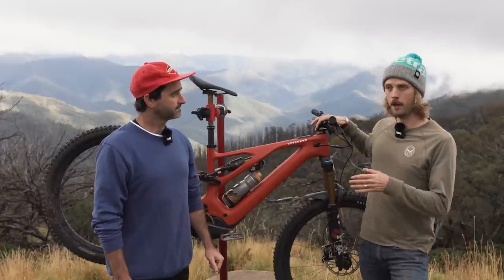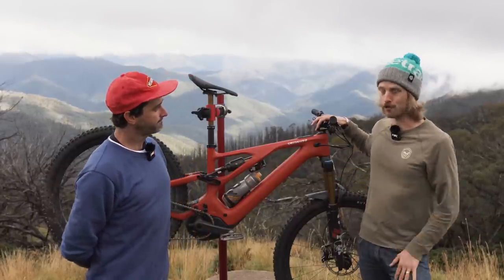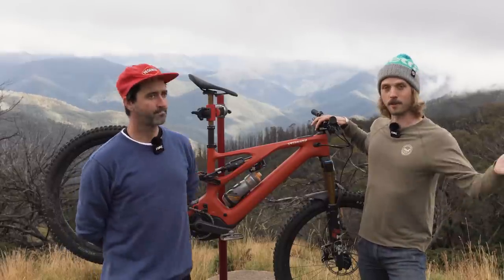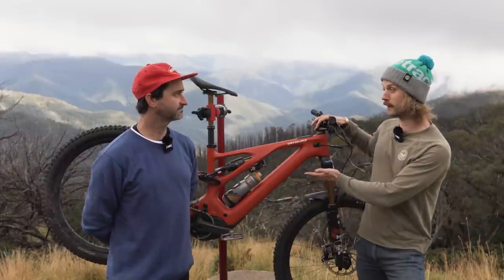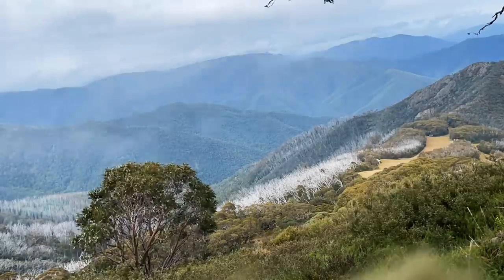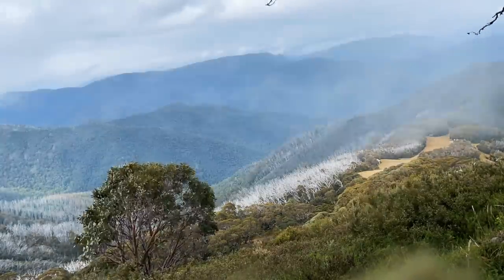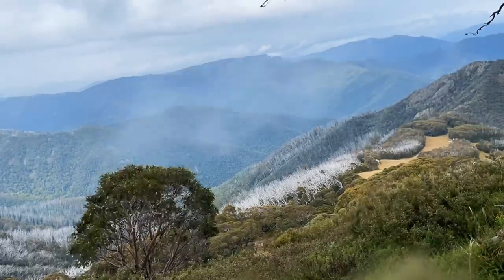Yeah, sure. Well, we've found it a great match for the sort of technical alpine backcountry trails here at Mount Buller. But obviously we've got to go home, unfortunately. You've got to go back to Newcastle with the Levo. What's next for you and this bike? What are you planning? Well, where I live, I do a lot of riding on my Levo, a lot of moto trails, a lot of backcountry stuff, a lot of big missions out in the middle of nowhere, but also riding a general mountain bike park.